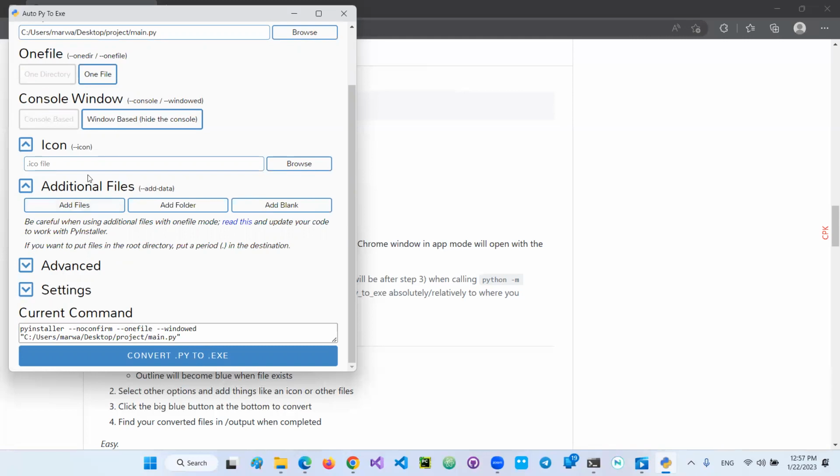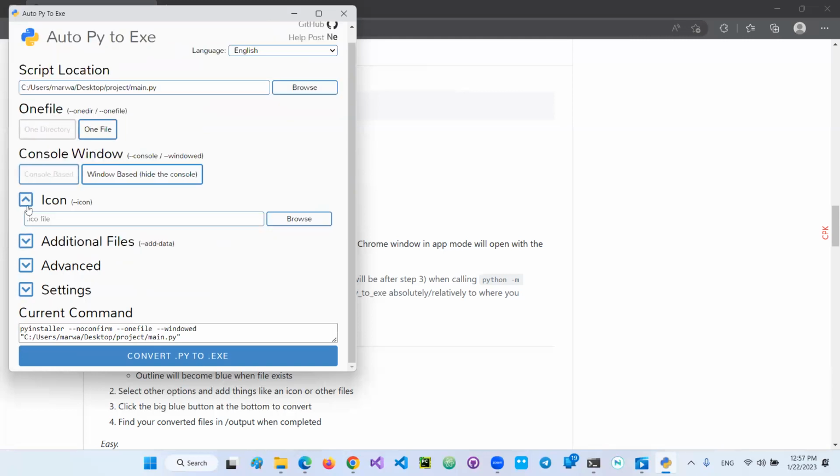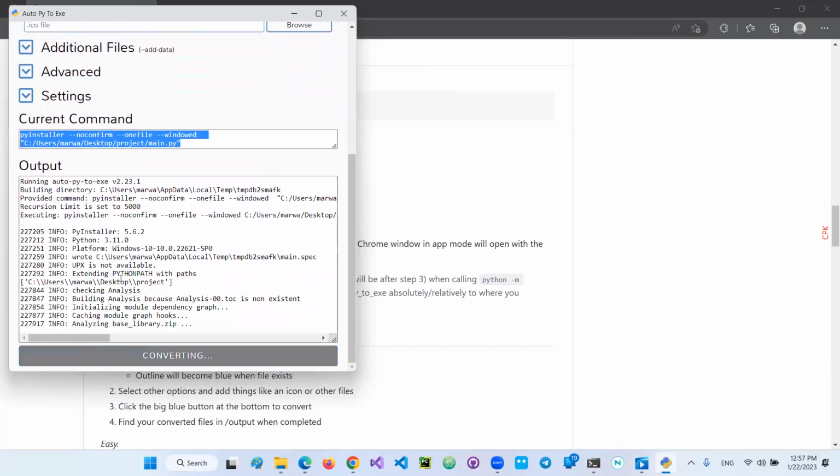But for me, I'm not using any database or additional file, so I'm not going to use it. Then we will just click convert .py to .exe.